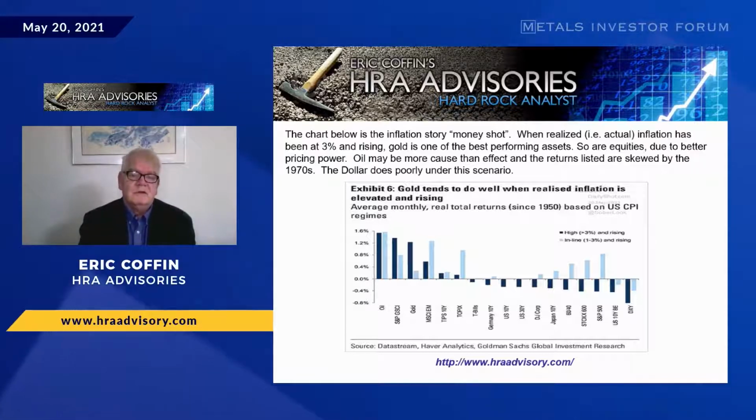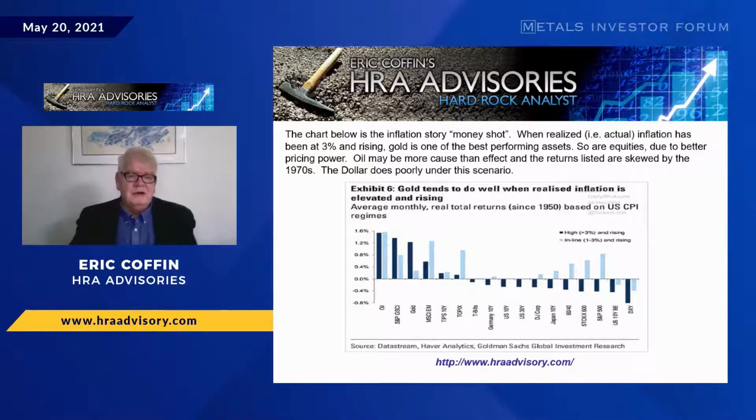And if you take a look, it goes left to right in terms of higher returns when you've got high and rising inflation. The highest one is oil. I think that's maybe a bit of a misnomer, because oil is actually one of the drivers of it, so you're just seeing basically a loop effect there. Next one is S&P. That might surprise people. I've heard a lot of people talking about how badly Wall Street will do with inflation increases. I don't know where that comes from. If you get a sustained increase in inflation, these companies have pricing power, and they tend to actually have better margins. It's a little tough in terms of input costs, but by and large, the market does okay, as long as inflation doesn't get totally out of control.